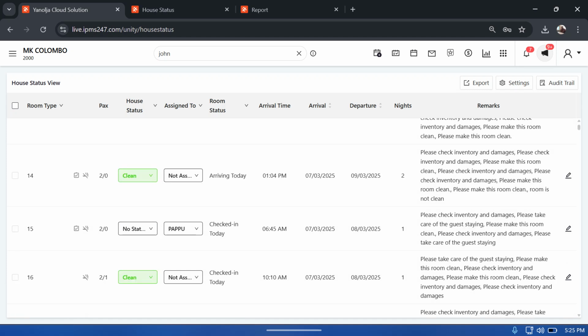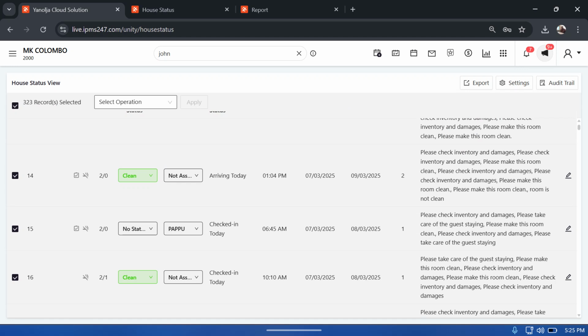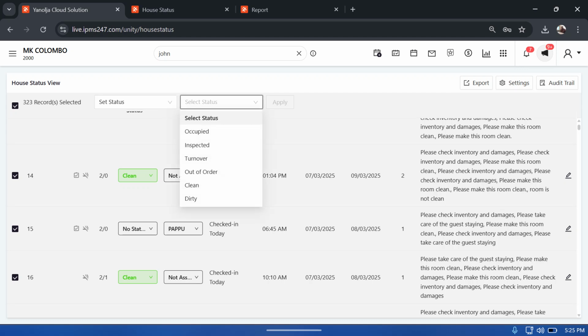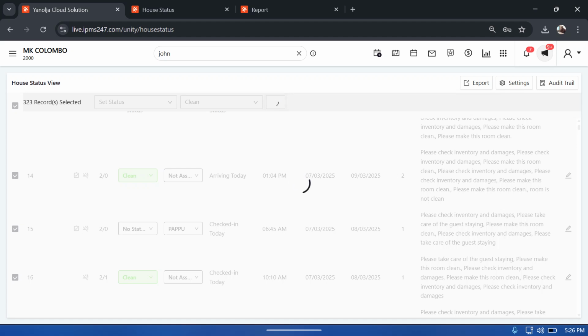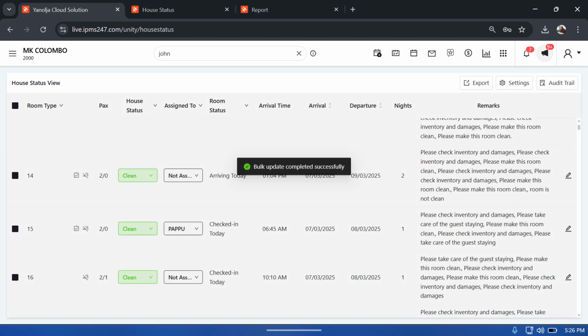Having selected all the rooms, you will have an option here, say select operation. You want to set the status, meaning that I want to make all the rooms clean, dirty or so. But if that does not apply to all the rooms, you select the concerned rooms and change the status accordingly. So let's say we want to make all these rooms clean. You click on it, apply. All your rooms in the hotel will be automatically clean. You know, we can set up the software so that you cannot check in a guest to a dirty room. So the whole rooms are clean.